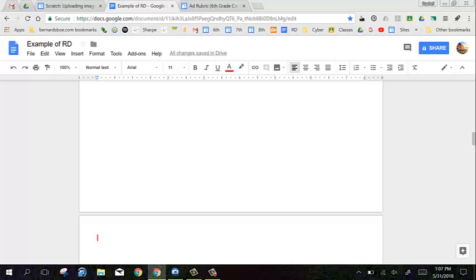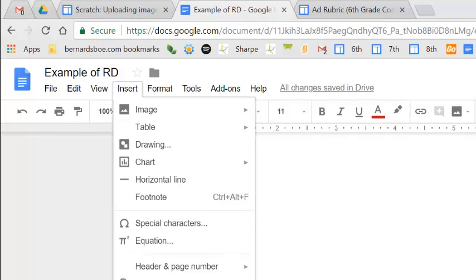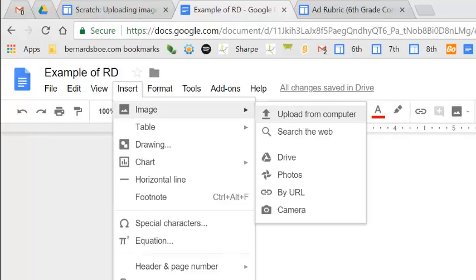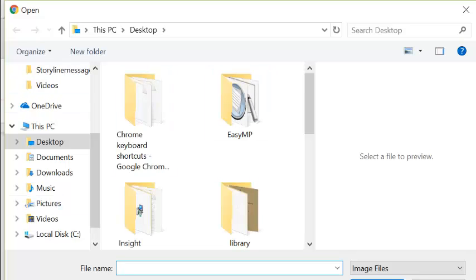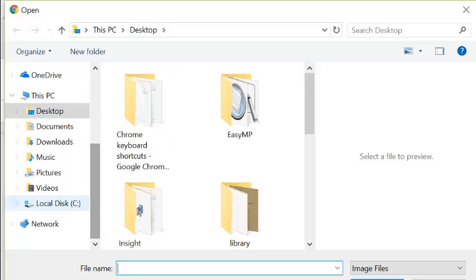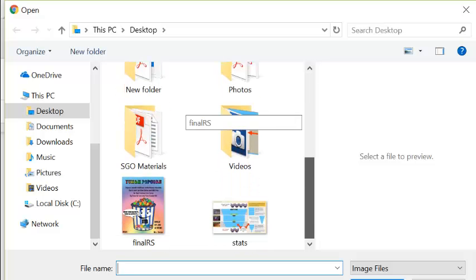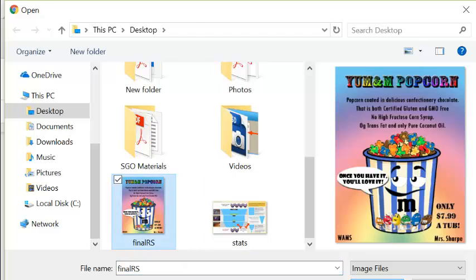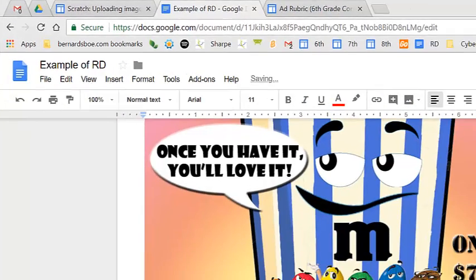Now you're going to choose Insert, Image, Upload. You need to go to wherever you've saved it, whether or not it's the desktop, or you have to double click on this PC, which mine is not showing, and go to the network drives, whether you've saved it to your H drive or whether you've saved it to the shared drive, wherever you have. You'll scroll down, you'll find the one that's called Final. You'll click Open, and it will insert onto the document. That's it.